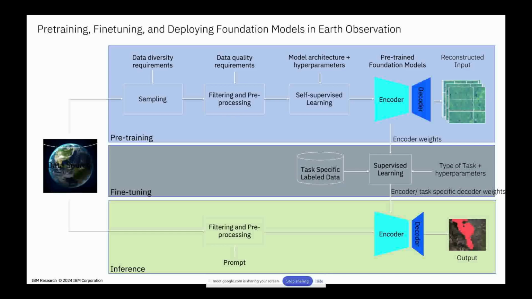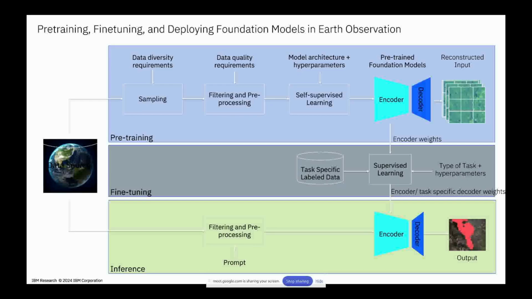What you see here is an overview of all this. You have the pre-training phase at the top. You need to make sure your data is accurate. If you train the foundation model with wrong data, you get wrong results, obviously. The idea is self-supervised learning, because labeled data is always a problem. In foundation models, the trick is that it learns reconstructions.